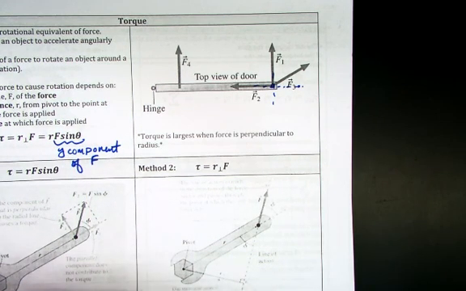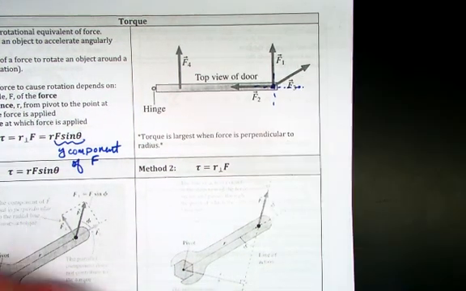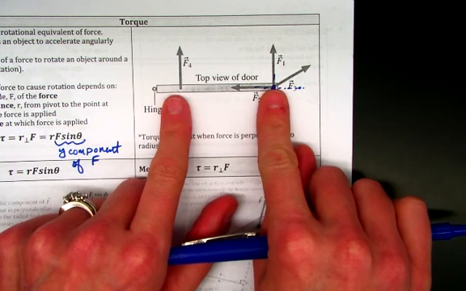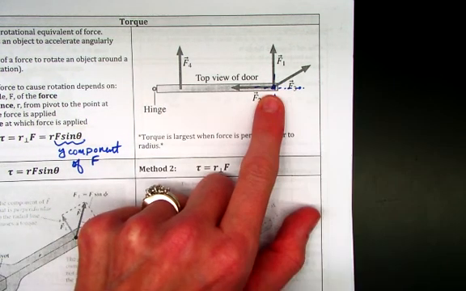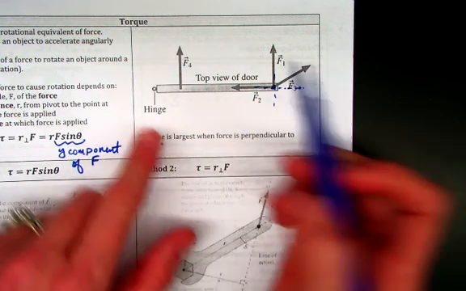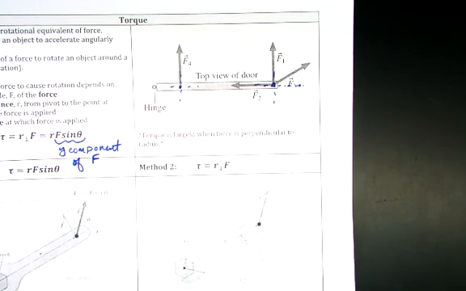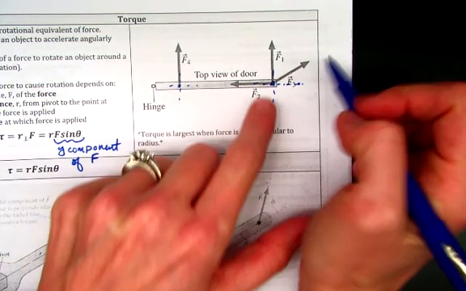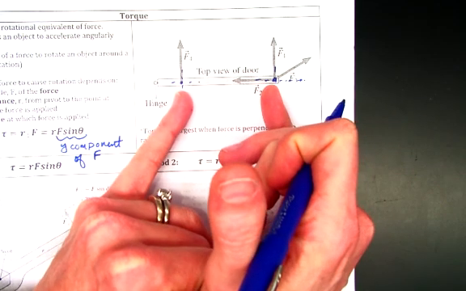Now force 1 and force 2, how far are they away from our x-axis direction here? The angle. 90 degrees, right? So both of these are 90 degrees from the radius side. So the radius side is kind of like your x-axis, right? So what happens is this gives you the maximum amount of force on the door. But as we learned when we were doing the demonstrations, it's a lot harder to push the door when you're here versus when you're over here.